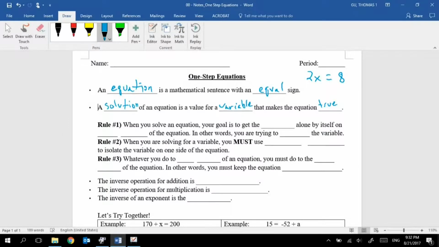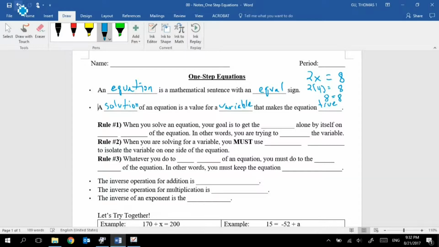So for example, let's say you solve this, 2x equals 8. What do you think the answer is? I'm going to say the answer is 4. So now we're going to plug it in. The solution is 4. Is it actually 4 though? So let's plug it in. So x equals 4, so let's plug in the 4. 2 times 4 equals 8. What's 2 times 4, y'all? If you said 8, that's right.